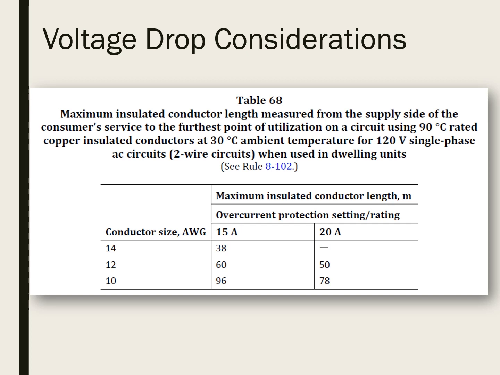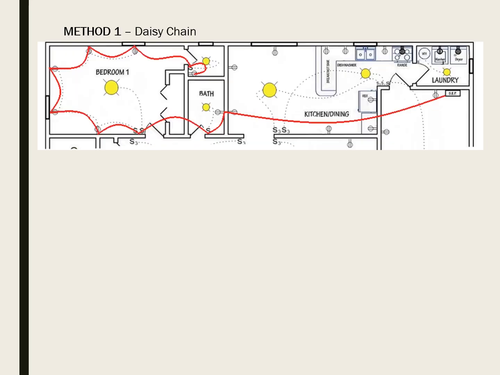If we go over the values that are within this chart, we can always look at chart D2 in order to determine what other voltage drop considerations need to be accounted for. This means that when we start to plan out how our circuit is going to be run inside the house, we need to think about the voltage drop considerations. So when we take into account the length of the wire from the panel through each device all the way to the last device, if that exceeds 38 meters, I can no longer use a 14 gauge conductor. I would have to upsize the entire circuit to a 12 gauge wire instead.